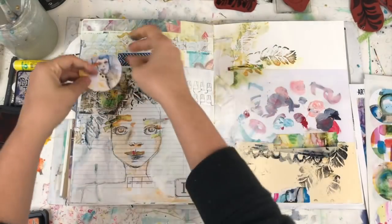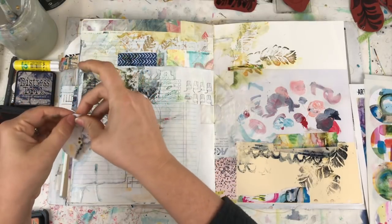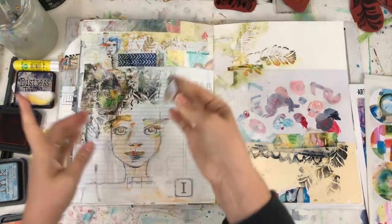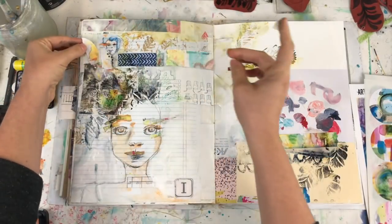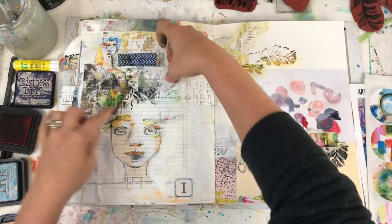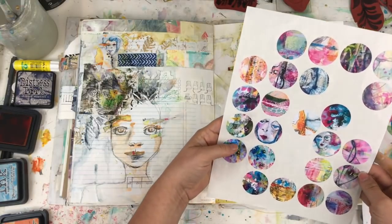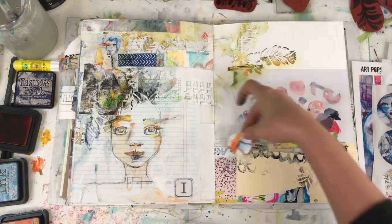And now it's time to add some of those whimsical faces that I talked about in the beginning. So this little lady, she's one of my favorites in the collection, and I think she needs to hang out in her feathered nest of hair. And I love that. I think it's so cute. And then the pieces that I tore off, I'm just adding to other parts of the spread because we don't want to waste anything. And just maybe another face popped around, like these little muses in her mind.